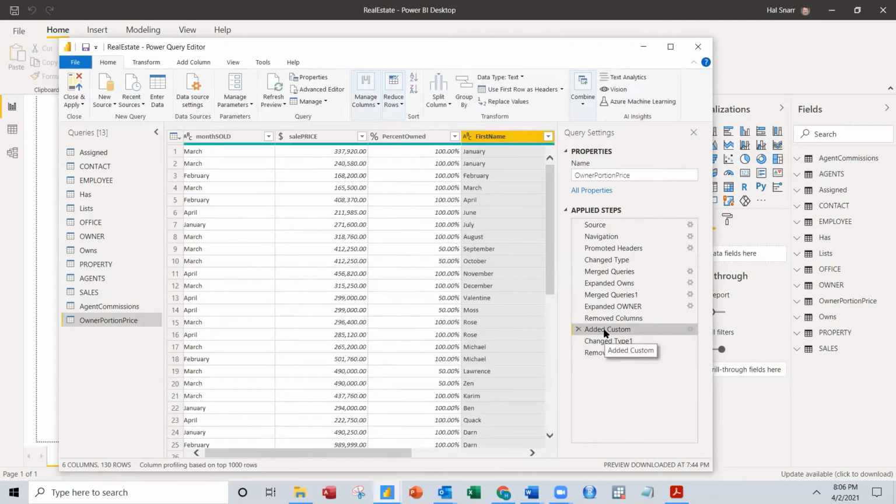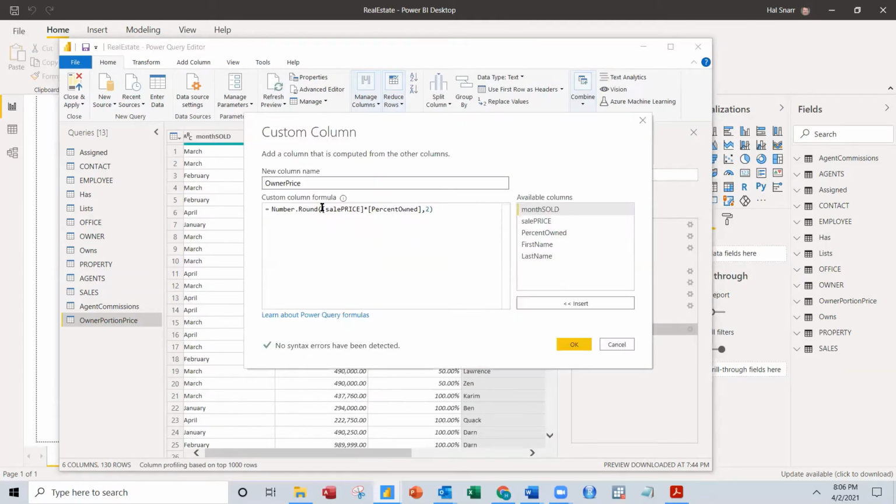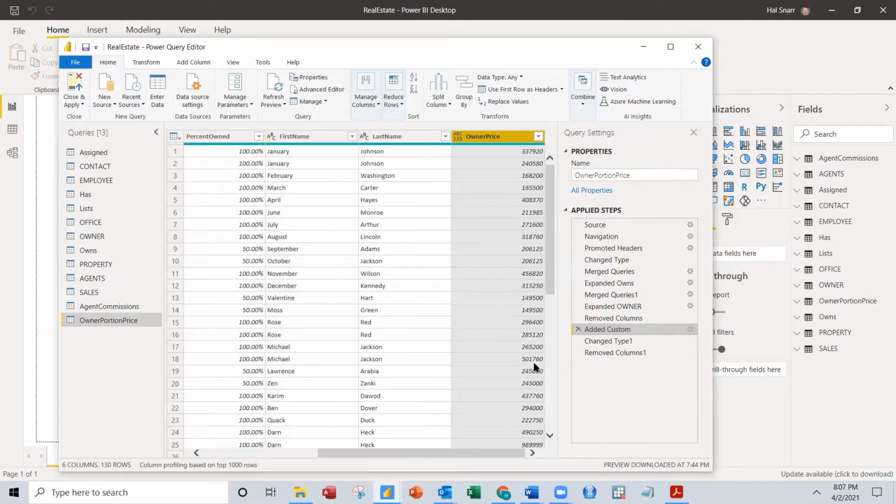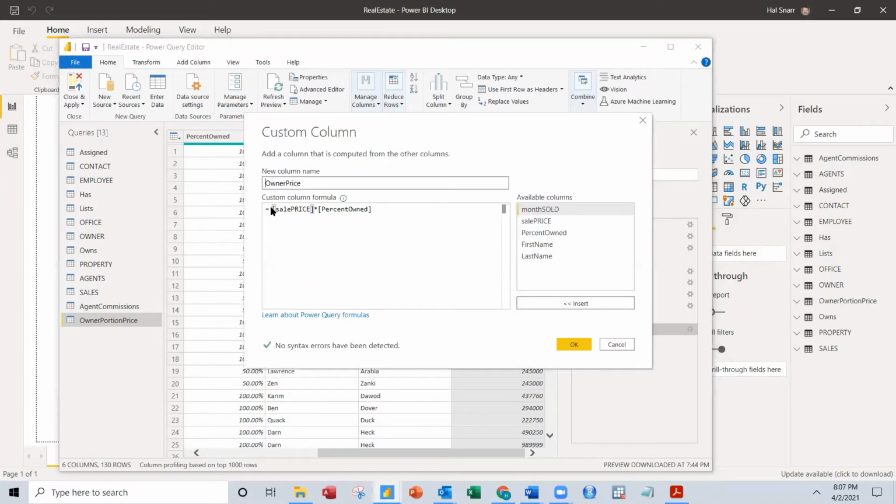Huh. It says the column... Oh. Let me delete it. Well, what I did too is I also changed the name because the instructions said call it owner portion price. Oh, well, you can call it owner price. You can call it whatever you want. Okay. Maybe I'll just change the name back and that maybe will solve it. Yeah, that might do it. So if you click on added column and then you do a round. Yeah, I think the error is around changing the name.